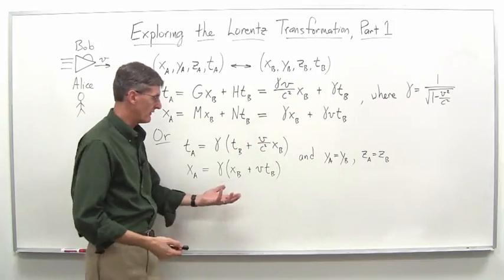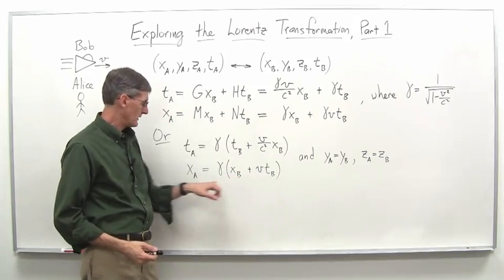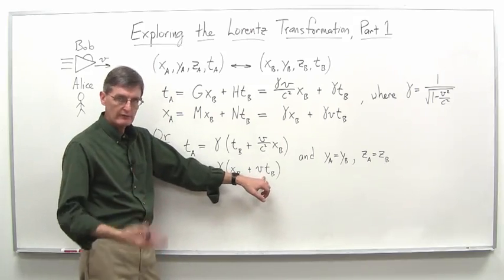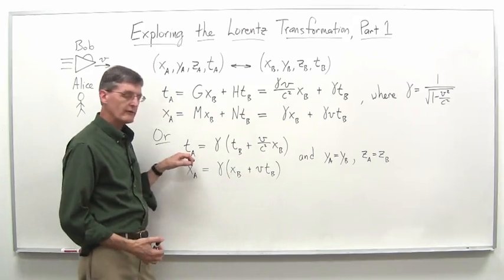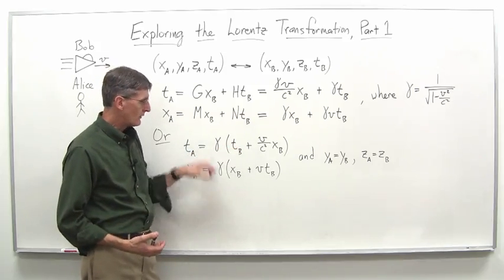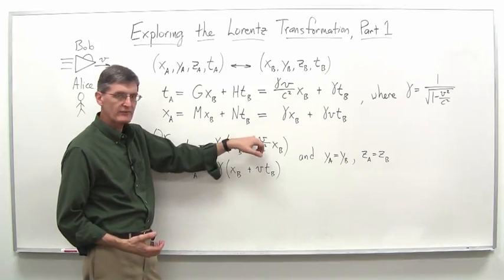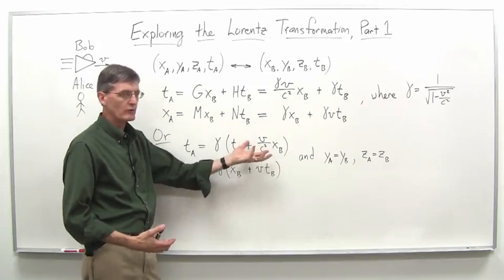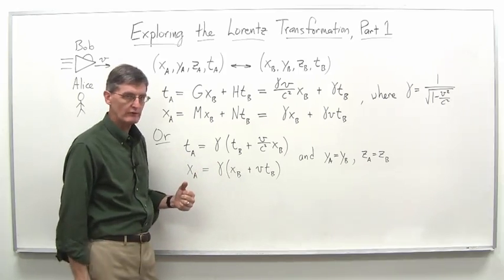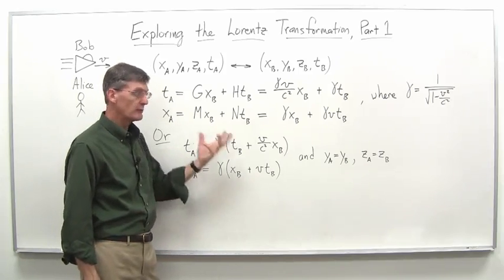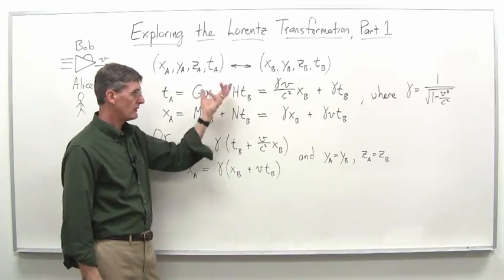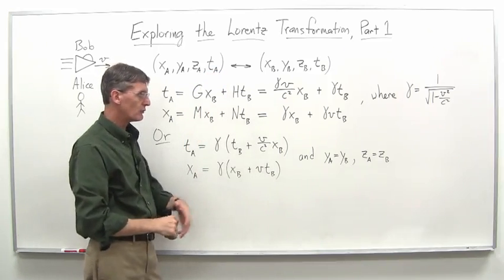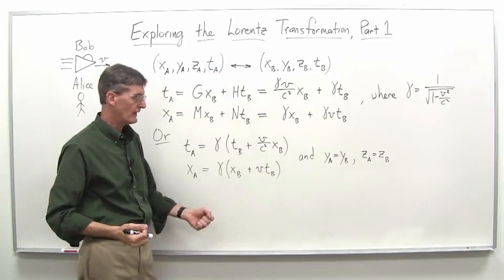Part of the reason for that is the units have to work out. Here we've got to have units of length, and a velocity times the time gives us units of length. Here we have to have units of time throughout the whole thing. So a velocity divided by another velocity squared times a length, if you work that out, will give us units of time. One thing we didn't mention last time, when we were doing the derivation and concentrating really on xb and xa, ta and tb, was what happened to ya, yb, za, and zb.